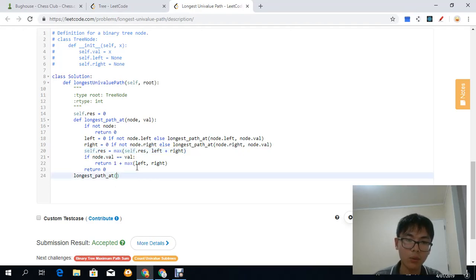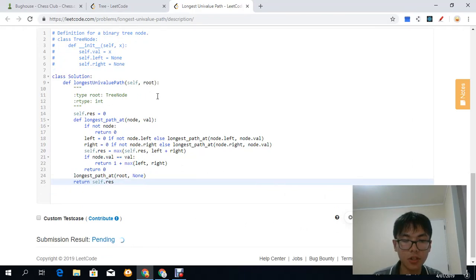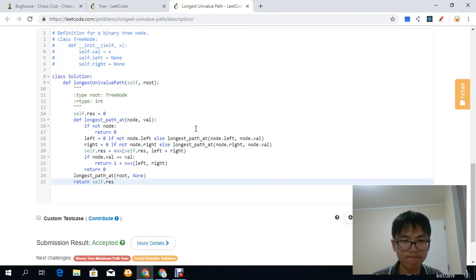That is why we don't need to create a variable to store the value it returns. Root, none. At last, all we have to do is return the value we need. Let's check if it's correct. Yes.